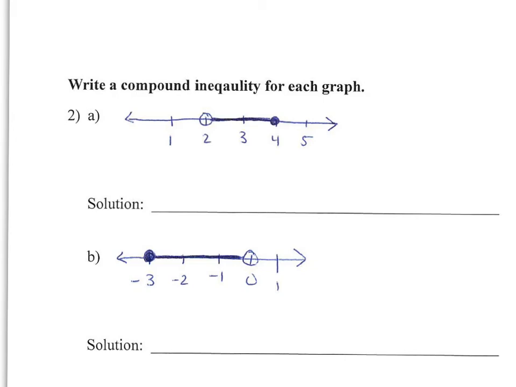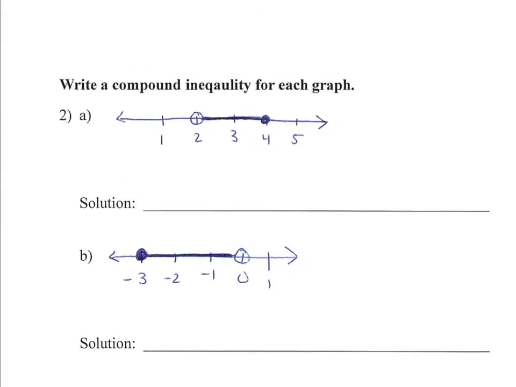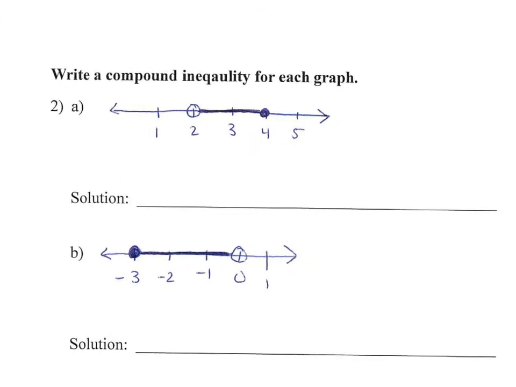Okay, so if I'm looking on example 2 here, this would be an and graph. Normally an and graph, they overlap in the middle. Not all the time, but normally. What this is saying is my answers are from 2 to 4. So when you're writing your answers, this is how you're going to write it. You're going to write it 2 to 4, so small number to big number. You're going to put your variable in the middle, and you're always using less than symbols.